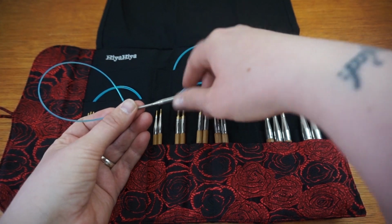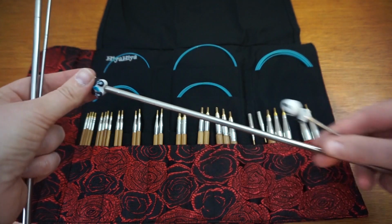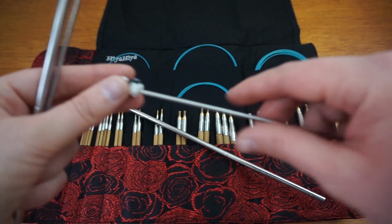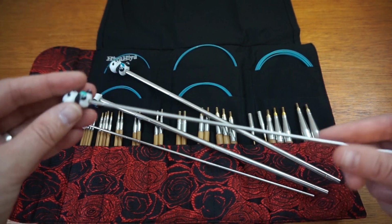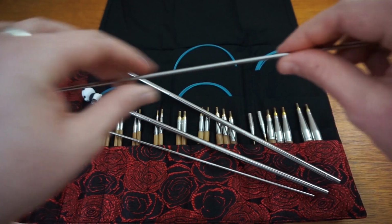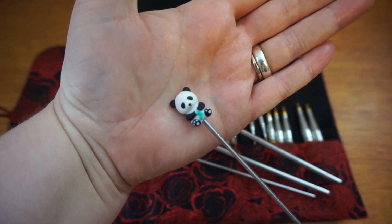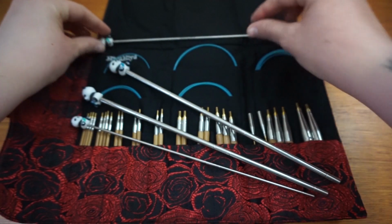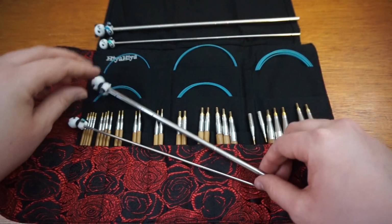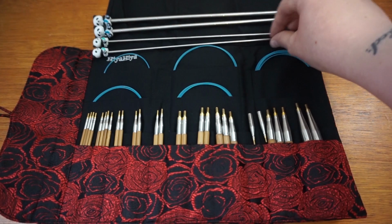If I just undo this. So it also comes with 2 sets, one large, one small, of our straight needles. Now these are interchangeable, and you can adjust what length you'd like them to be in, so you can make them as short or as long as you wish. They also come with some of our very adorable panda stoppers, so these protect at the end and stop all your work sliding off. Like I said, they come in the large and the small size, so the small ones can fit on the small, large can fit on the large.